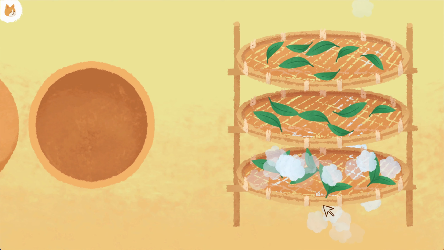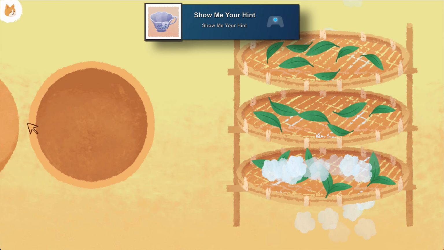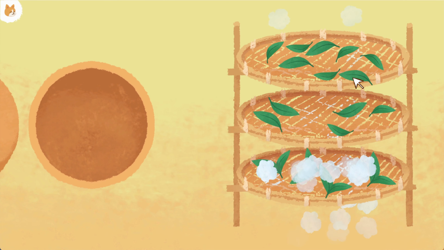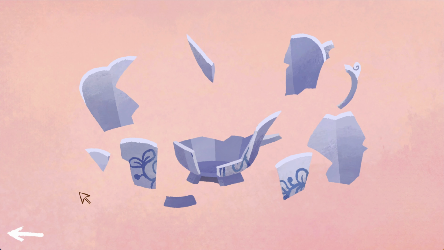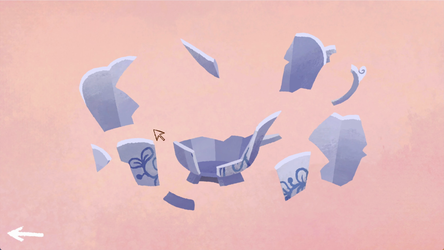We'll get Show Me Your Hint out of the way first, because that's going to be for using the hint button a few times and having to replenish it by building a teacup. Don't ask me why. You can use a hint by clicking the dog in the top left of the screen and then clicking hint to see what you're supposed to be doing with the current puzzle. If you didn't have this guide, you'd have to do that for most of them.